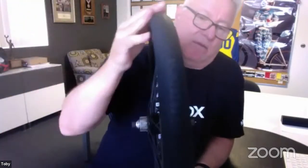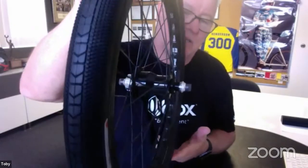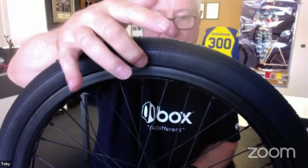Anyway, again, one more time. The tire goes this way, directional tire, ramped knobbies, 2 tiers, 120 TPI and folding, or 60 TPI for BoxOne with the wire bead. It's going to come in 1 1/8, 1 3/8, 1.5, 1.75, 1.90, and then a 24 by 1.75. We also have a 26 by 2.1 and a 29 by 2.35. So 8 or 9 tires right out of the gate.